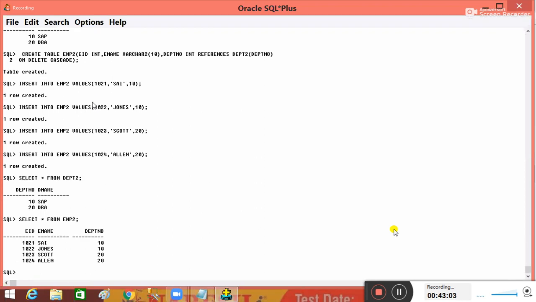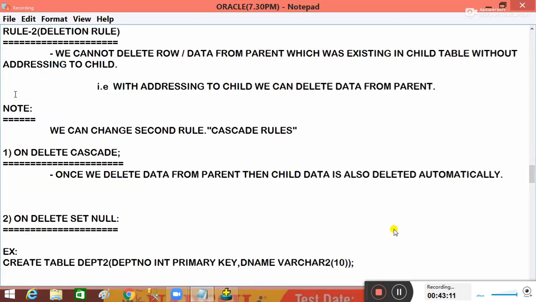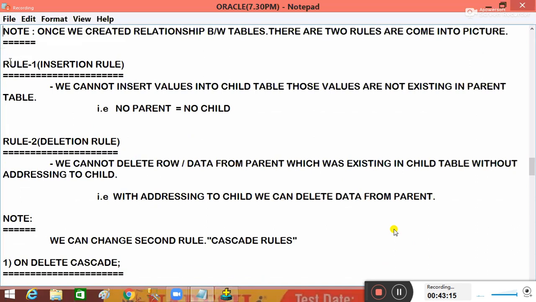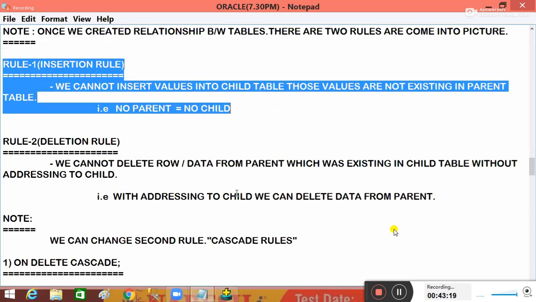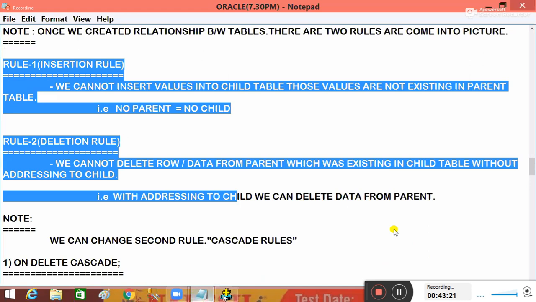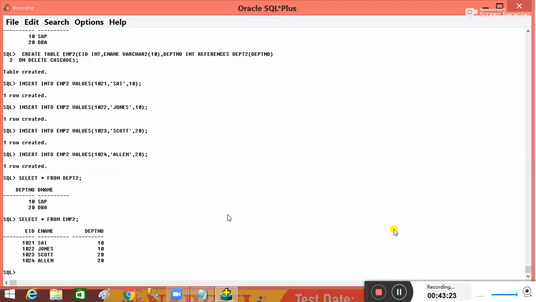Now, after addressing with on delete cascade, as usual after the relationship, you need to check your two rules: the insertion rule, no parent no child, and the deletion rule. First the insertion rule: 1025, some name, and I'm using 30.